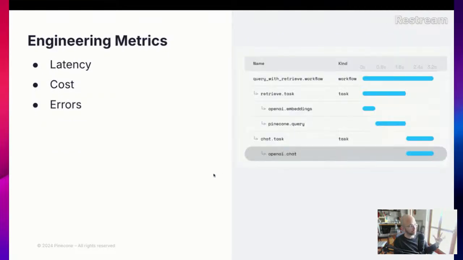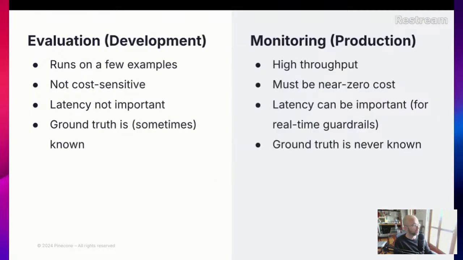And so I'm going to talk a bit about ideas on how to do it in production. Looking at these two comparisons, it can be clear that most of the metrics that you can use for monitoring in production can also be used during evaluation. But not vice versa. The metrics you're using for evaluation, you can't really use in production.